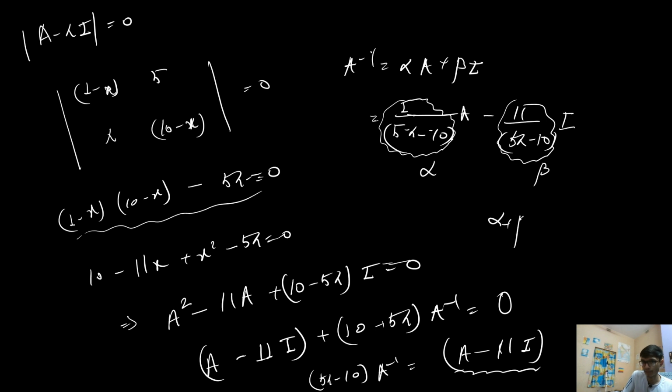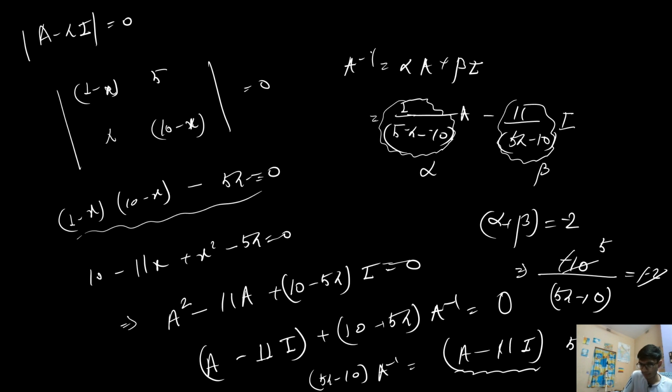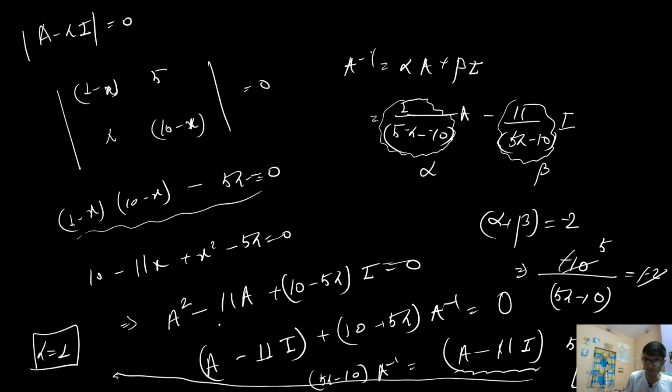Now again I am given a condition, that is alpha plus beta is basically equal to minus 2. Now from here if I solve this, I get the result as 5 lambda minus 10, and the minus 10 coming from above, is equal to minus 2. So if I solve, this is basically 5 lambda minus 10 is equal to 5. So from here what will be the value of lambda? The value of lambda by solving is equal to 1.